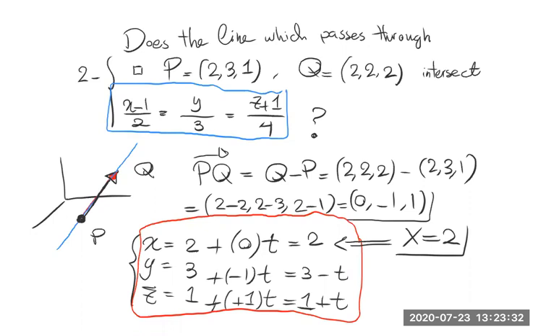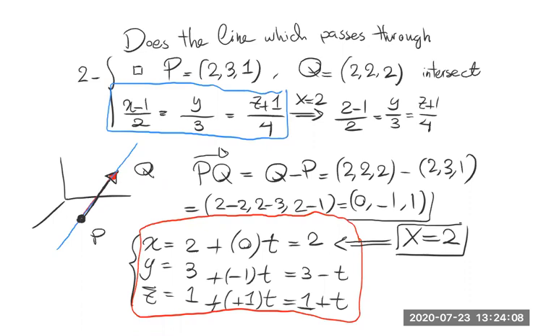Look at the line we have here above, the line in the blue box. If they want to have intersection, x should be equal to 2 here, right? Because the line in the red box, its first component, the x component, is always 2. If they intersect somewhere, at that point x will be 2 for the blue line too. So we would have 2 minus 1 over 2 equals y over 3 equals z plus 1 over 4.